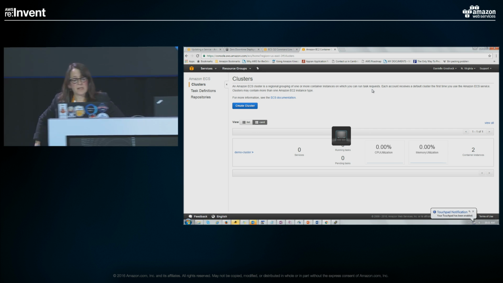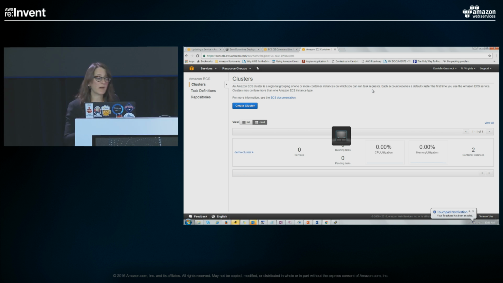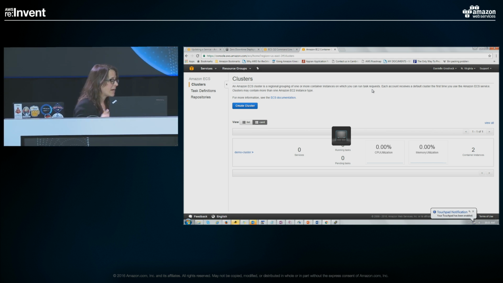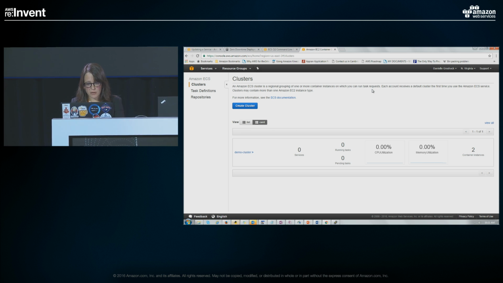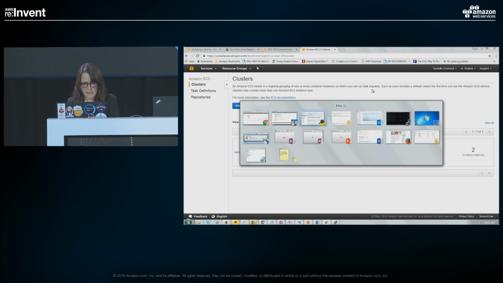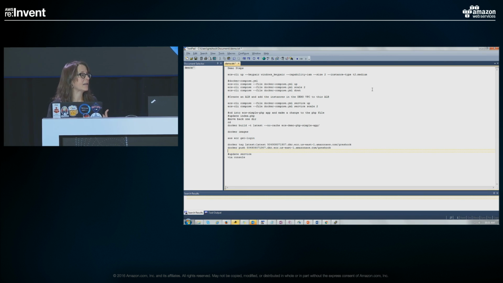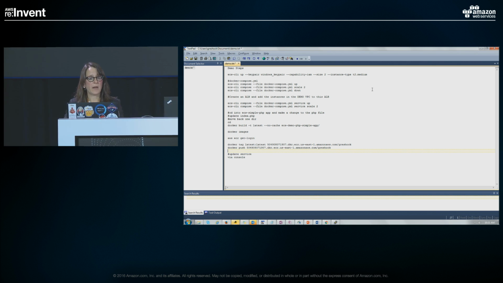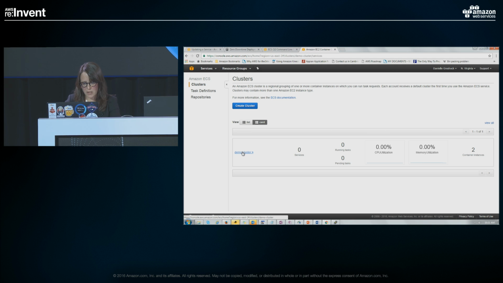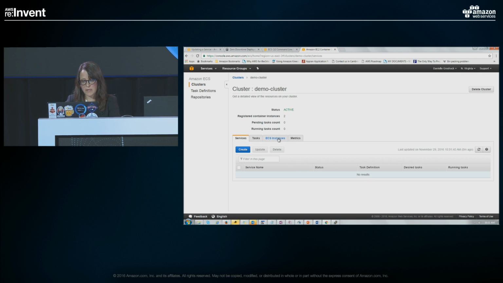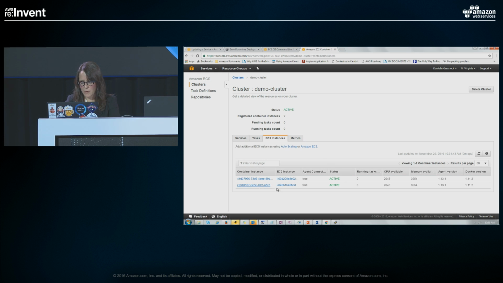So earlier today, I set up a cluster. This was very, very simple to set up. If you download the ECS CLI and configure it to connect to your own AWS account, it's a very simple command. It's just ecs-cli up, and then you give it your key pair and say how many instances you want in your cluster and what instance type. I picked T2 mediums, and if I go in here, I can see that right now I have 2 instances checked into my cluster, and they are both active.